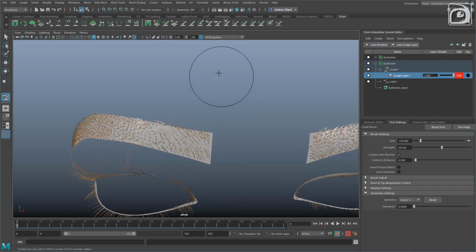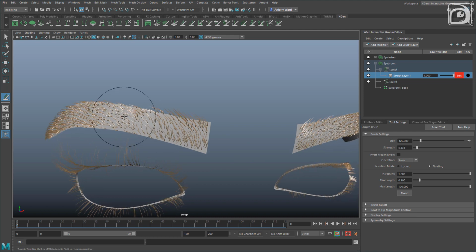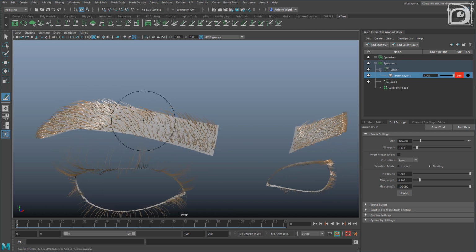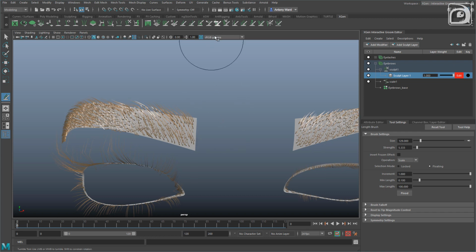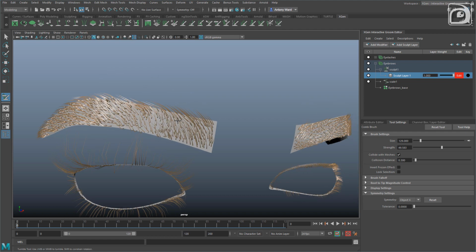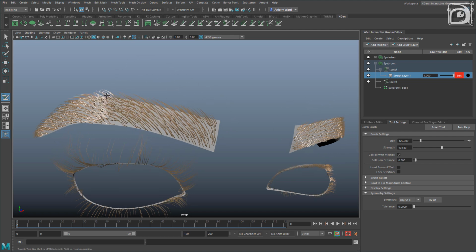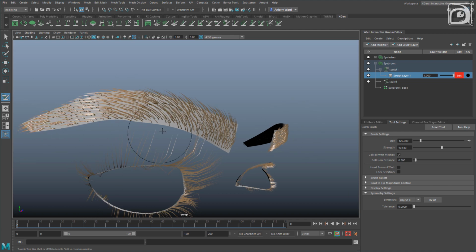But yeah, they're a little bit too short, so we can go to the length tool again. And let's just gently apply that. So they're a little bit longer towards the middle here. So they're quite bushy eyebrows, but you know, the tools are so easy to use. We could just go in and we can just comb them, just to pose them. That's better. Just adding that bit of length. Then over here.